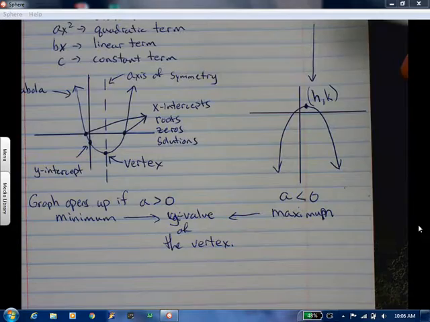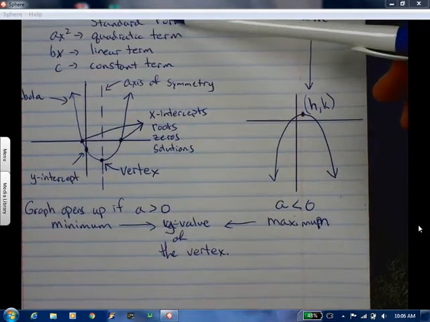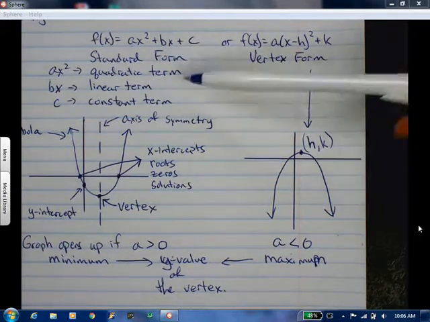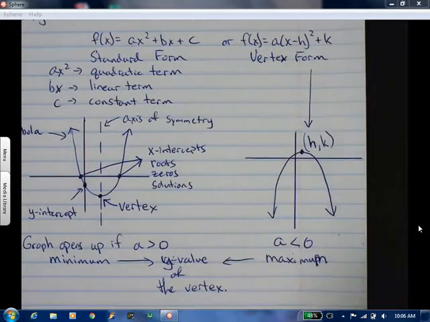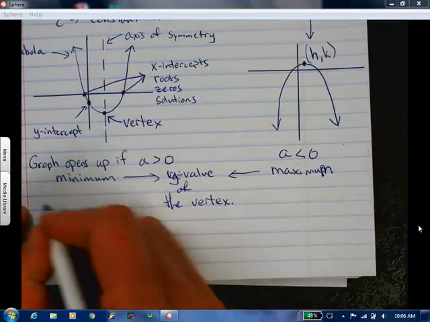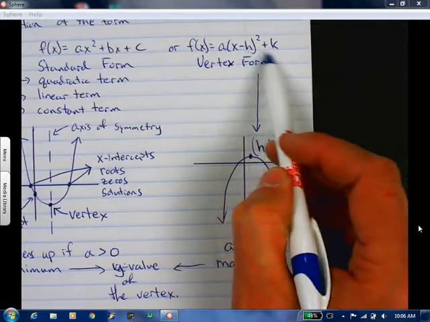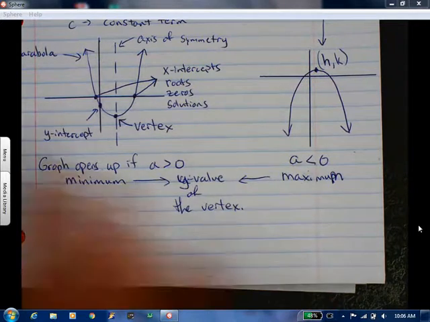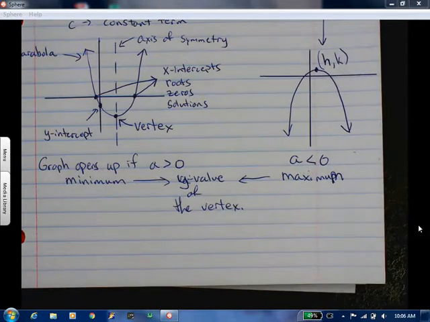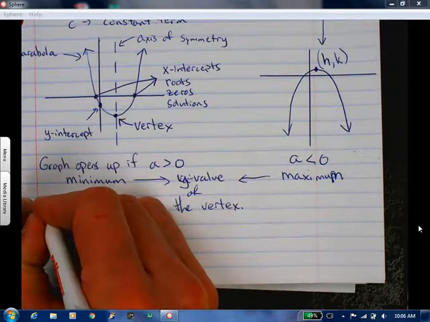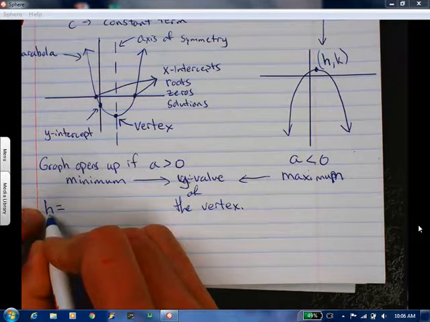Now what we'll need today is standard form. Standard form is not vertex form because it doesn't tell you the vertex right away, but there are formulas for it. I'm going to tell you the formulas. I won't tell you how you get them unless you really want to know. Get this down, then we'll start doing some practice so you know how to graph these. So if you're in standard form, use a formula you're going to want to know. Your h value: h is the x value of the vertex.